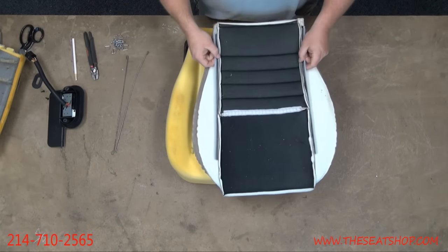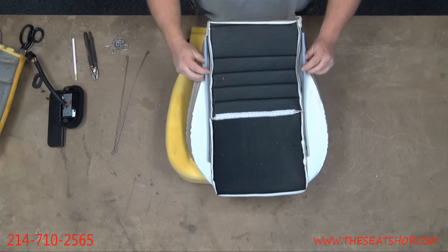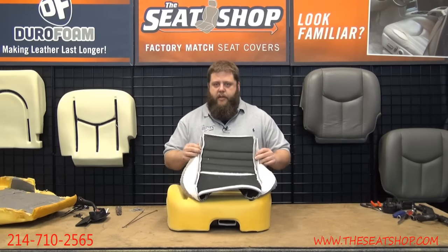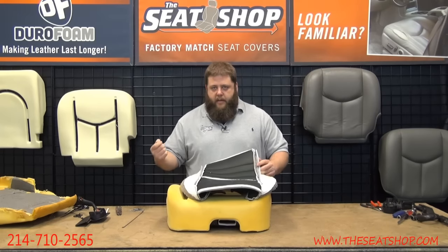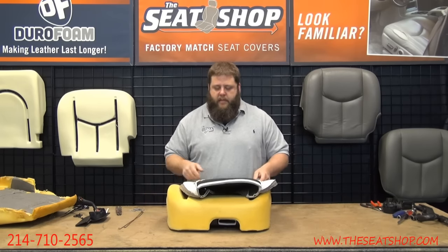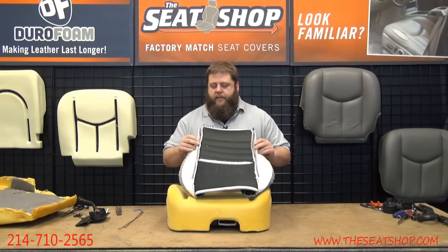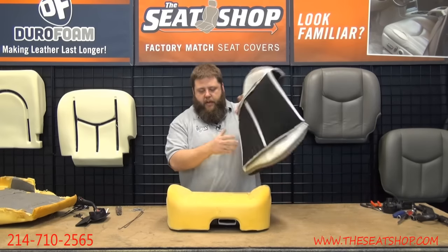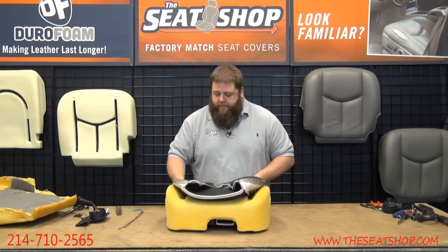Some of them have these fabric strips with a plastic crimped on the end for a regular hog ring strip. When we sew our covers, we're going to put this on there. So either way, whether you have the metal or not, this thing will work. If you have the metal ones, just throw those to the side. You're not going to need these anymore. This one is sufficient to hold it down other than the metal. So this will hit both ways. No matter which way you got it, this will work.